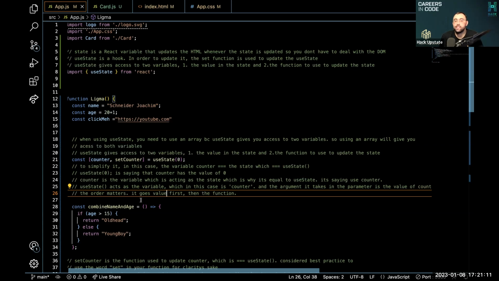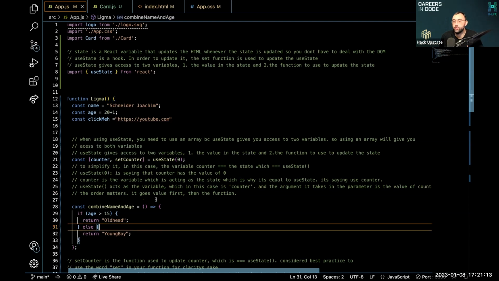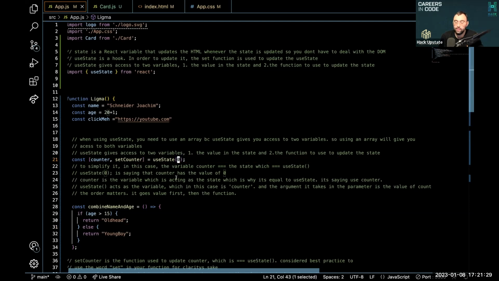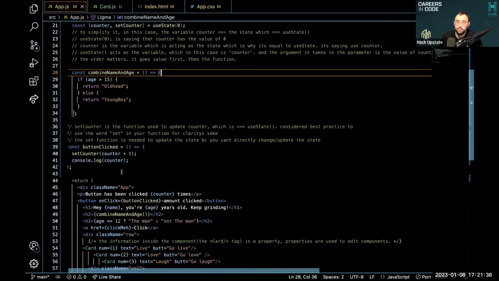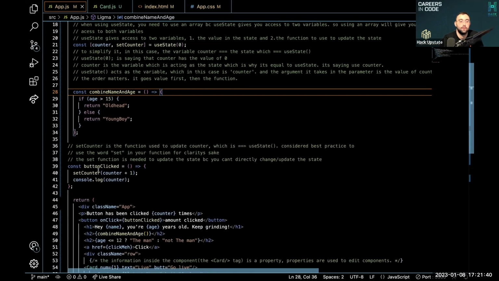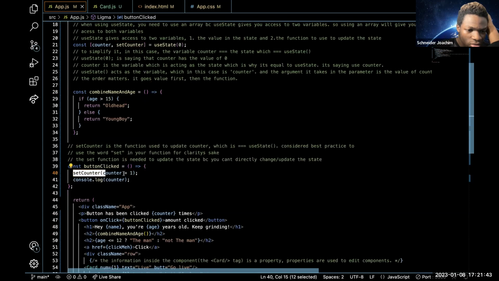useState returns two pieces of information, two variables that we use. Counter, which holds the actual value of the variable in state. So counter is going to start out as 0. Then useState also gives us a second function that we can use to update the counter variable, and that's the set, which we update right down here.